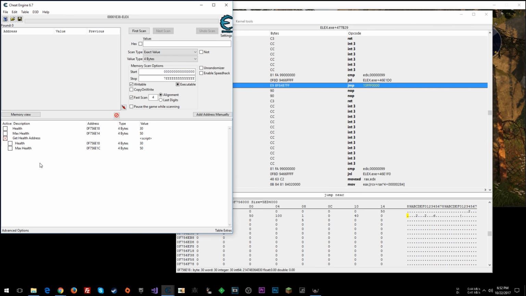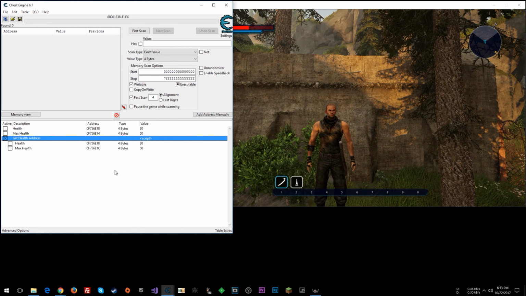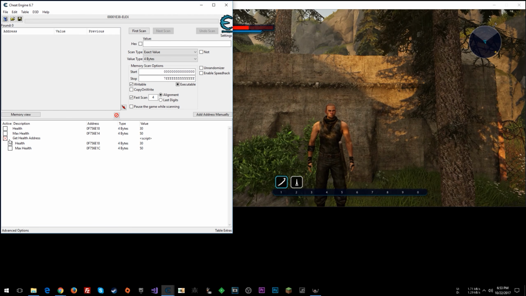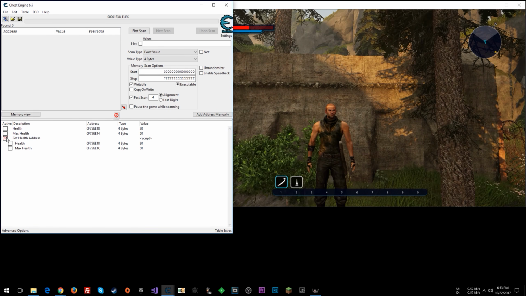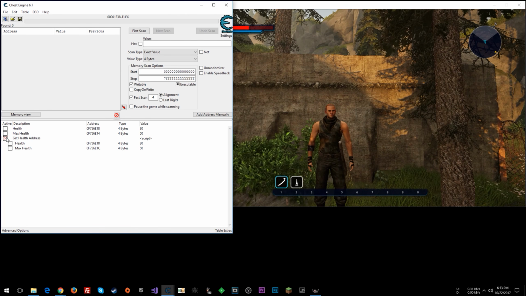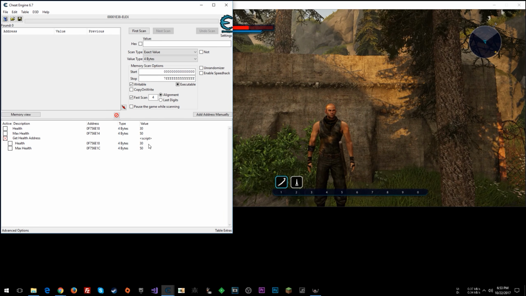So now we've found health, and we've done it off of this instruction. So the moment we enable this, we get our values there. Okay. So the second part to this is going to be create thread. All right. And like I said, a thread is like a task. We're going to create a thread that's just going to be continually running, watching current health.